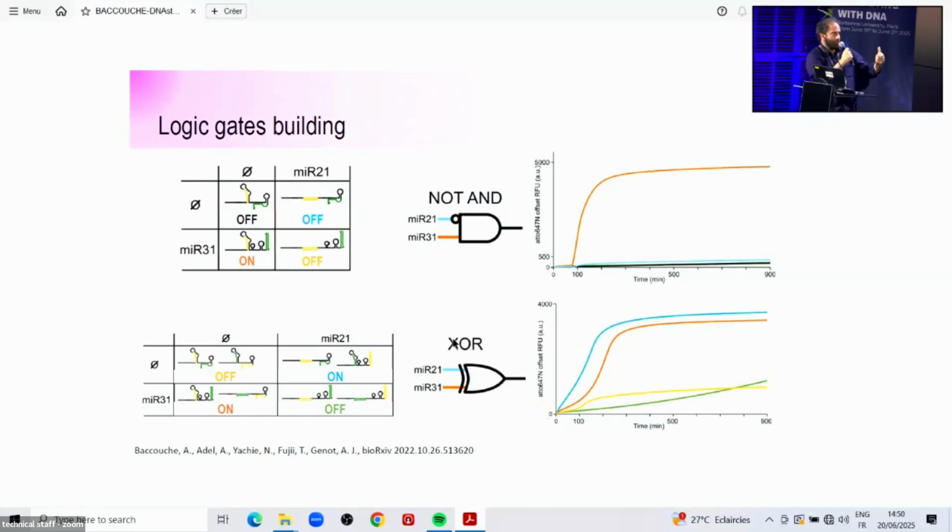And when we put both of them, actually, we have an inhibition in green, and for the same reason that a NOT gate is not stable over a long period of time, while it's still stable for at least 500 minutes. When you run out of microRNA to bind, since in our system we are producing the guide RNA in real time, the system will start.